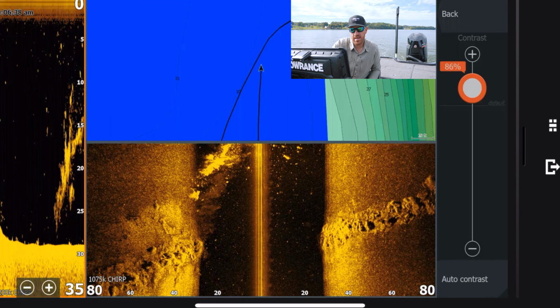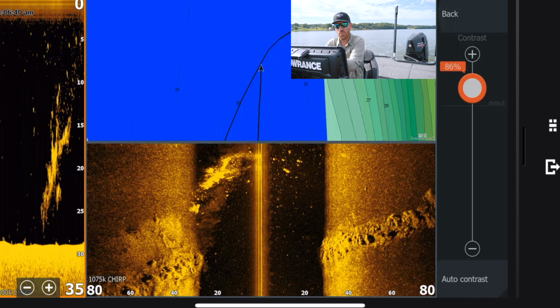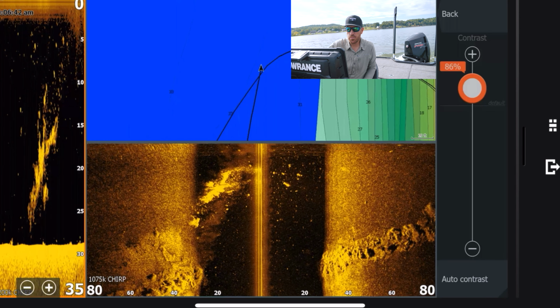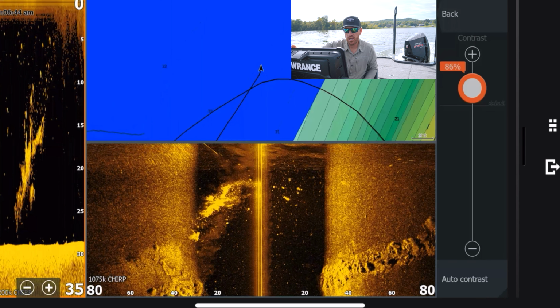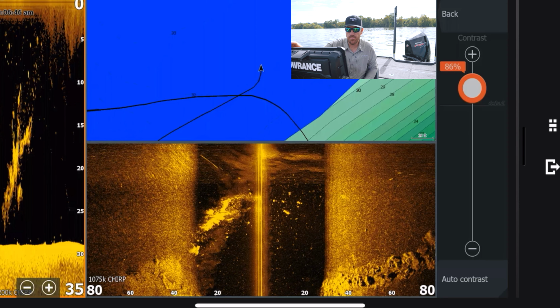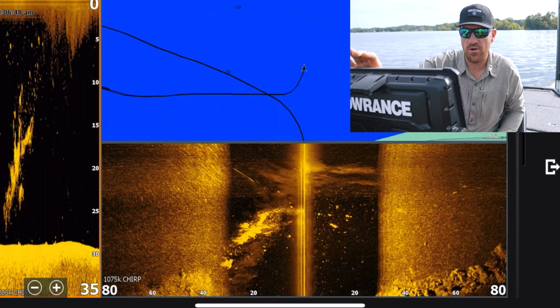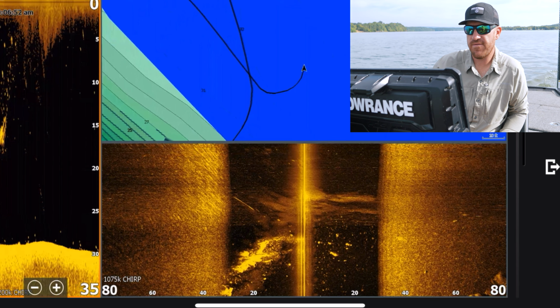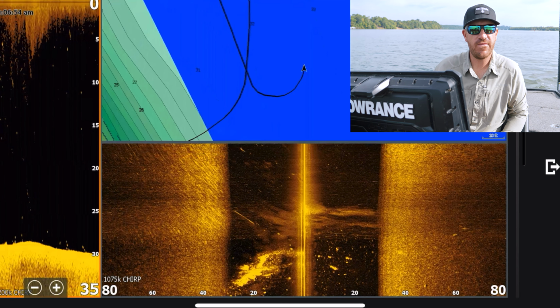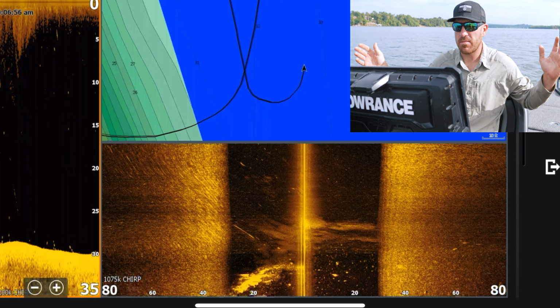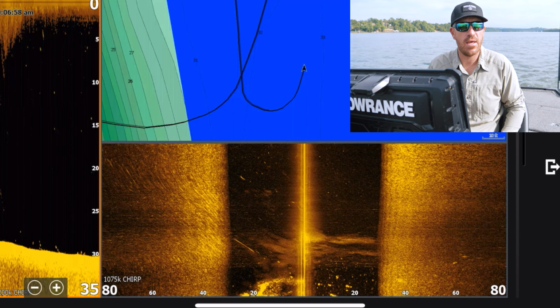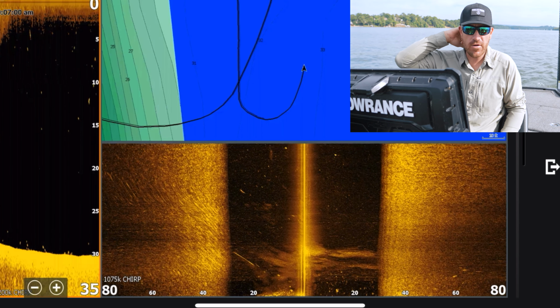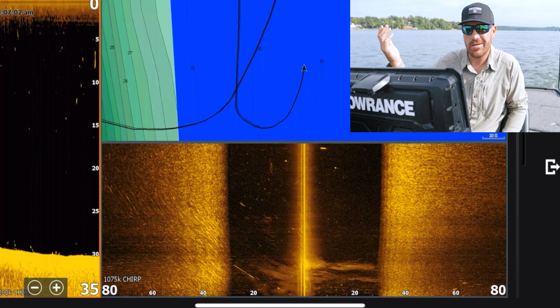Lots and lots of bait, lots of stuff going on right there. I'm gonna go one more time, turn back around. Looks pretty good, it does. It looks pretty good. I still prefer the overall look of 455 just because I don't have to change it much and I'm trying to sort of see what's going on out there, and I've gotten used to that. But if you want a higher frequency on your Lowrance unit, it definitely seems to work fine.